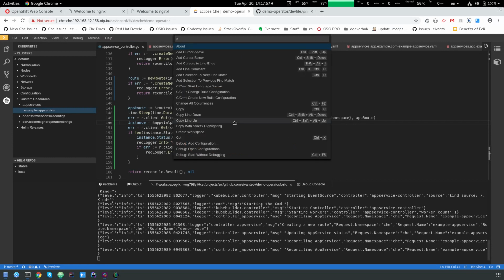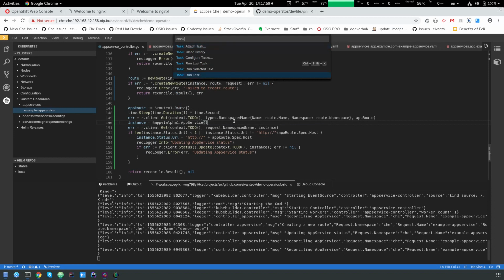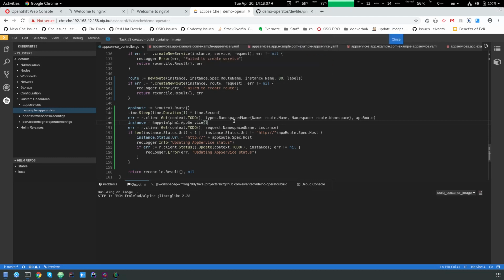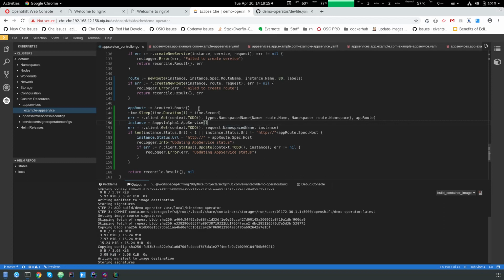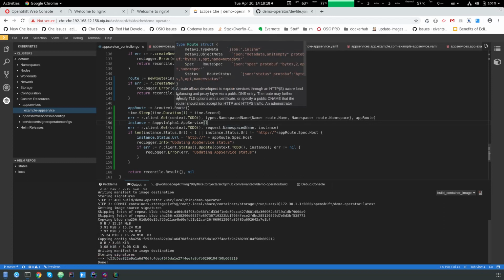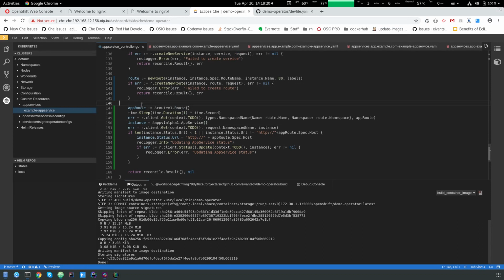So what I'll do is run a task that will build a container image using builder. It's using the same Dockerfile as the original deployment, but I'm adding the binary that I have built during my development journey in an Eclipse Che namespace.